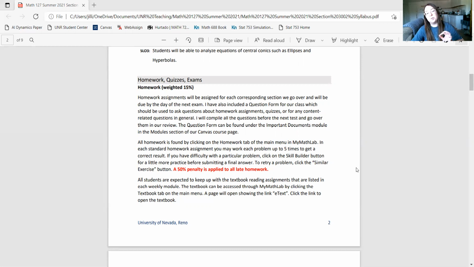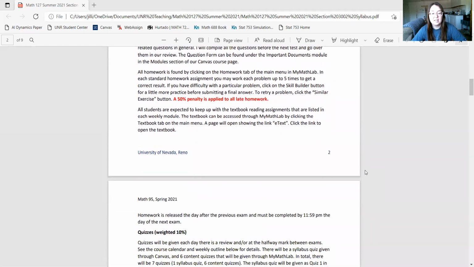And you don't have to ask to do the homework late. If you just complete it after the due date, it will automatically get the 50% penalty. The homework itself isn't locked. You don't need a passcode or anything to access it after the due date. So that would be the late homework penalty.